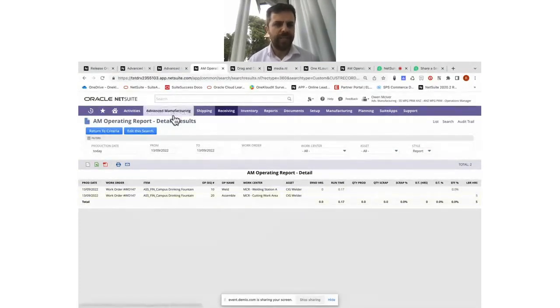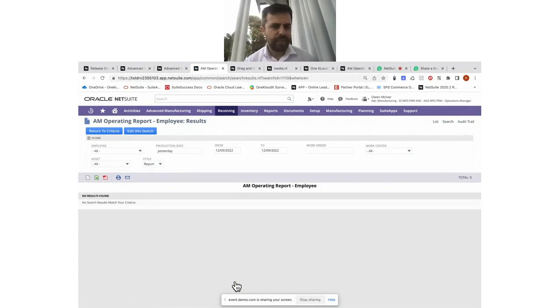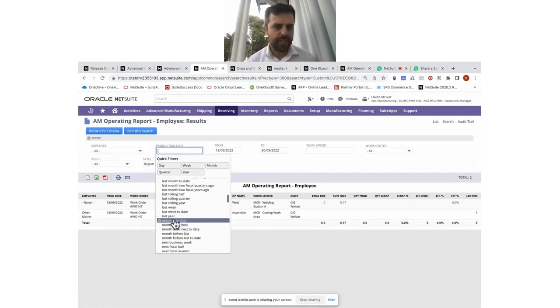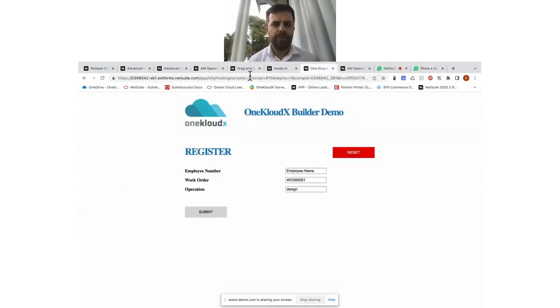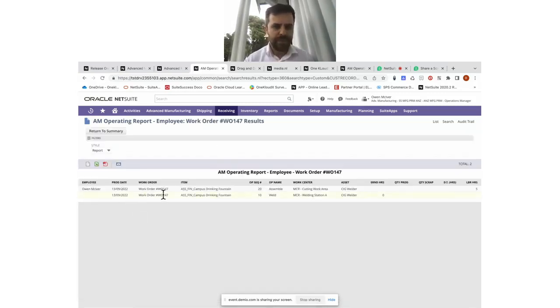If I want to look at it from an actual resource level, I can go into the resource view, the employee view, and look at it from that perspective as well. So if we choose today to the end of the month, I can see that for Owen, being me in this example, I ended up spending 5 hours on that operation 20, which was entered in that particular shop floor app that I showed you. So all the information is captured in NetSuite, and you have full visibility in this report, and it captures the actual cost on that work order as well as the completion record. So you can drill straight down into the actual underlying record and take a look at the detail.